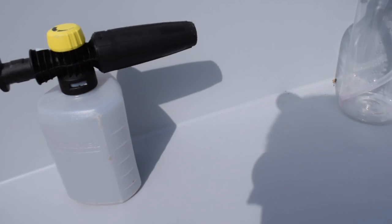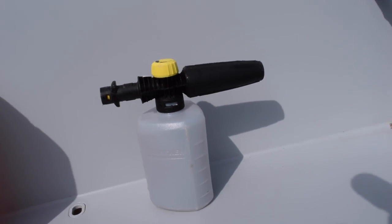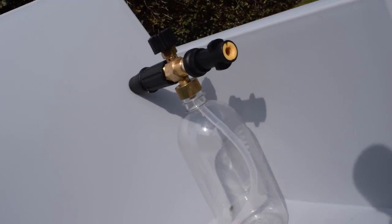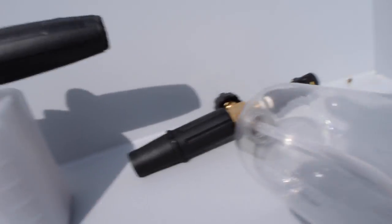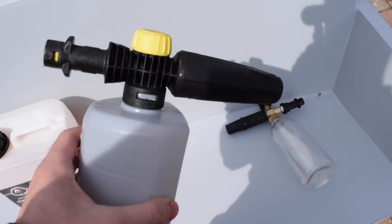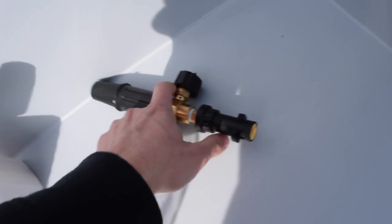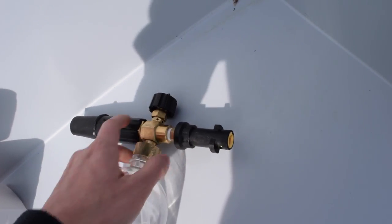Hi guys, so today I'm shooting a quick video to show you the difference between a 20 euro foam cannon and a 50 euro foam cannon. This foam cannon is from Karcher, and this one is just a heavy duty foam gun with a Karcher attachment.